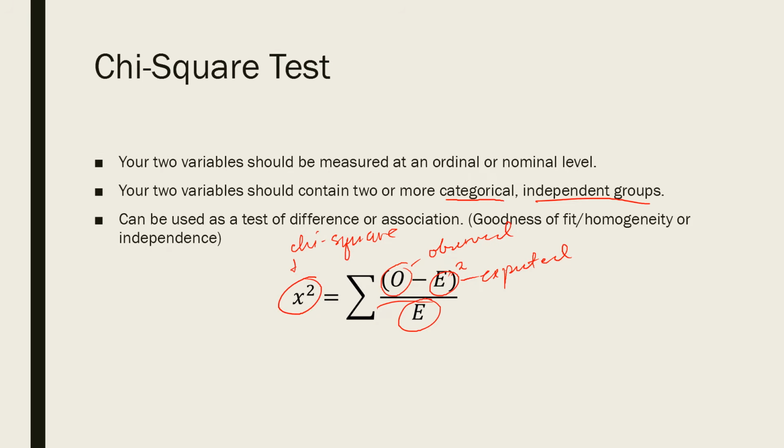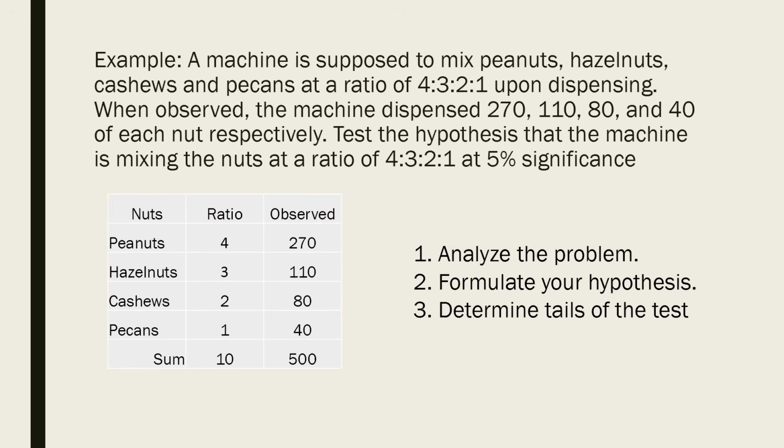Okay, so let's dive into our examples. So in this case, I'm going to show you two different examples. One for the goodness of fit and another for independence. And the reason for that is because independence and homogeneity is presented with or used with the same sets of data. It only depends on the hypothesis on which you're going to use. But regardless, it's still the same process. So I'm just going to show you one example for homogeneity and independence. Let's start with this example.